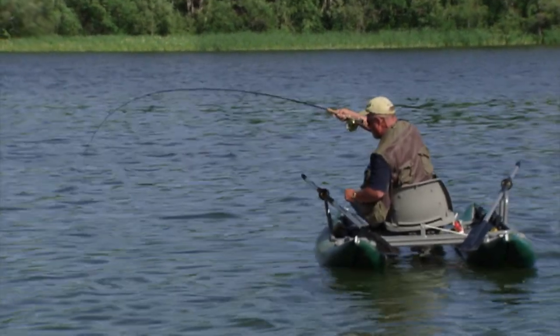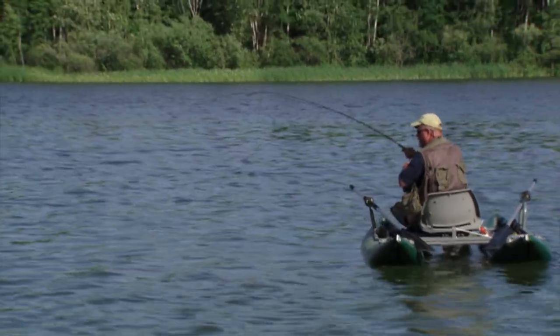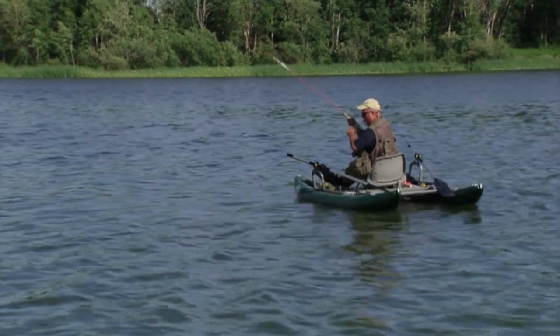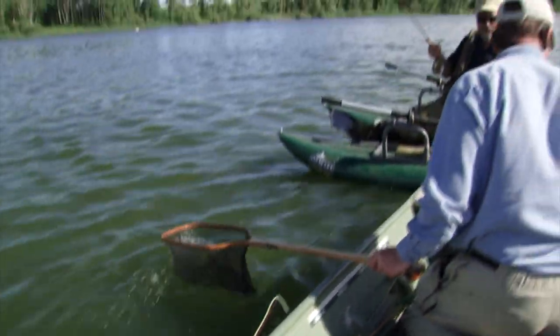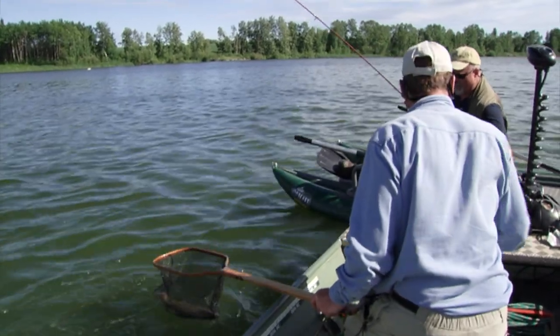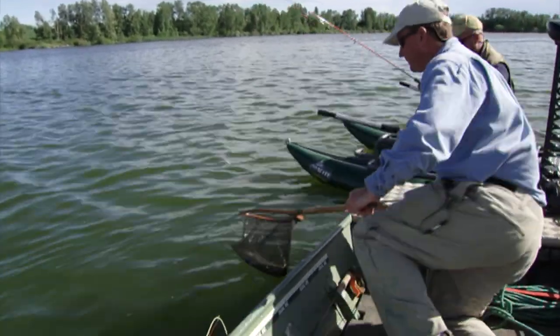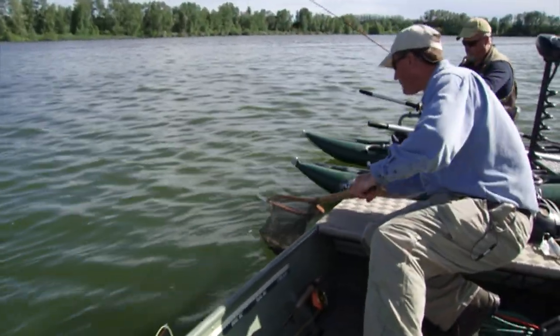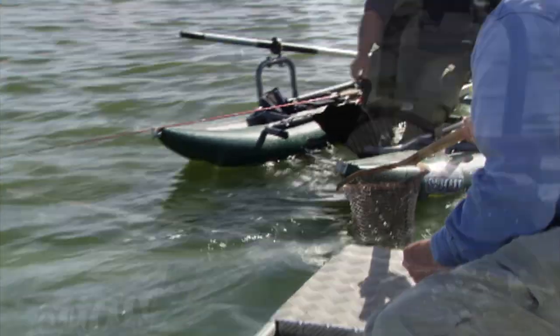I don't want to put too much pressure on them as I only have a light tippet, and they're very very strong fish. Now I'm getting a flash of them and I think I do have a brown. I'll get Phil to help land it. Put the anchor down so we're not drifting away. Yeah, that took the chironomid. That's a beautiful little brown there. I've got no complaints about that one. And another fine Parkland brown.